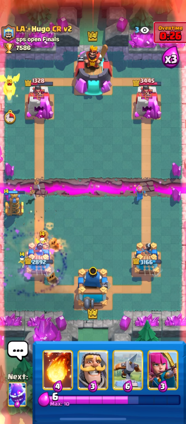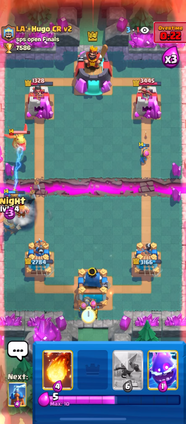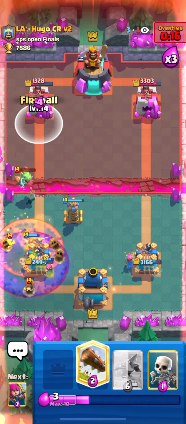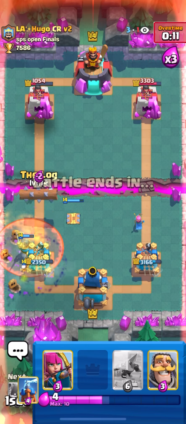Okay, I don't. So this is really good for us. I couldn't get that Fireball down in time. I'm going to split Archers in the back here. I'm going to get another Tesla down. And I think I'm just going to E-Spirit the Baby Dragon to block it from hitting the tower. I'm going to Fireball his tower. And let's see. Can log here.